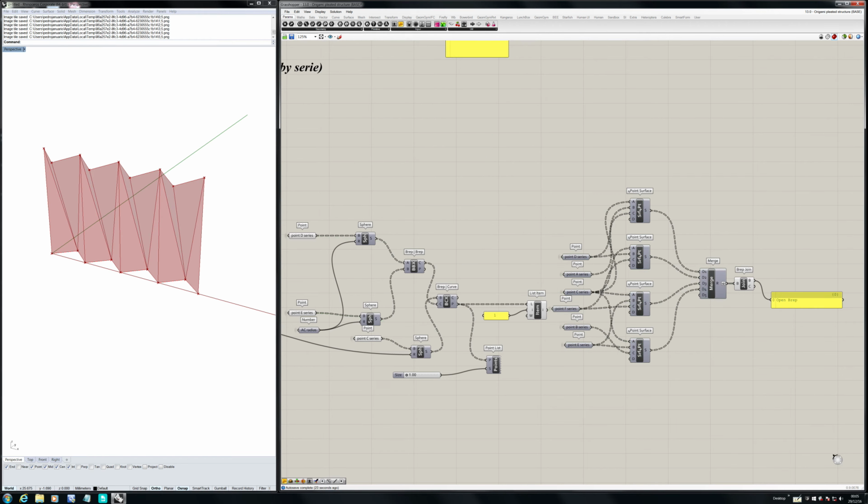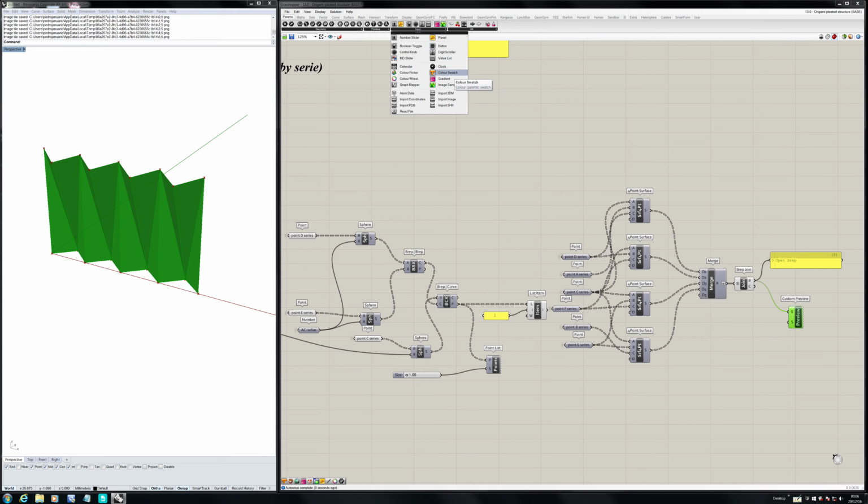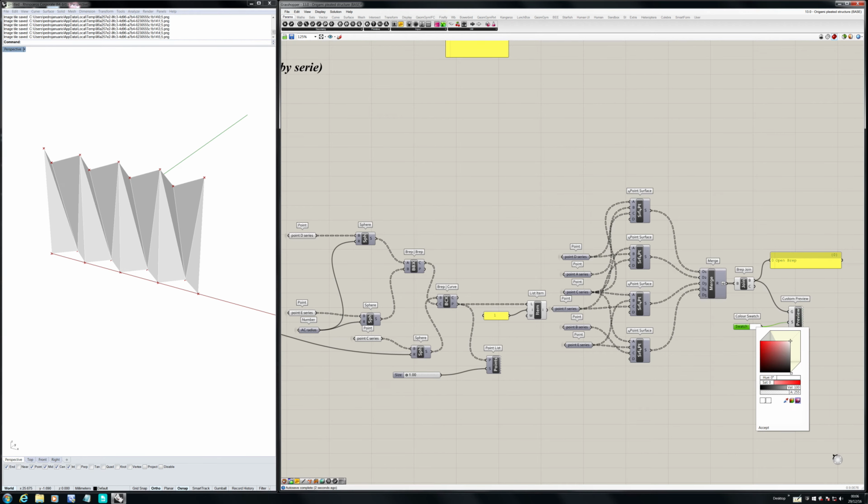Okay, perfect. Now, as I told you previously, if we want to apply some colors, display, custom, here, my geometry, parameters, input, color swatch, connect the color here, change this one, let me put light blue.